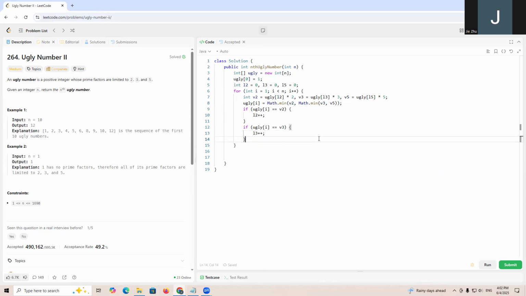And if ugly i equals V5, then the 5 pointer should increase by 1. In the end, we just return ugly n minus 1.